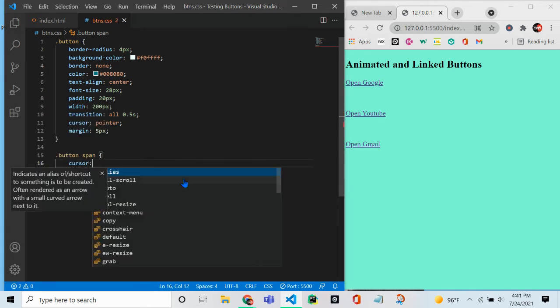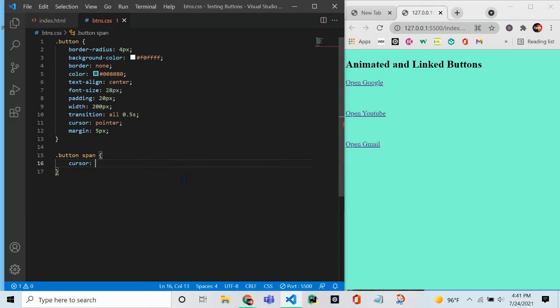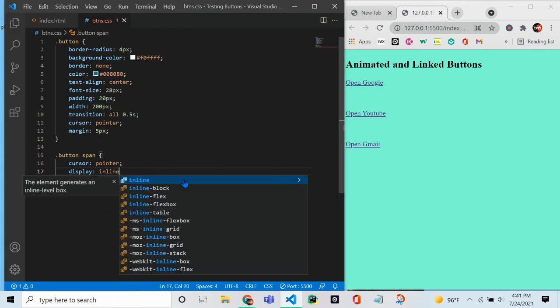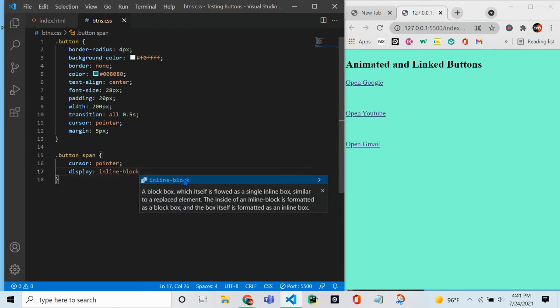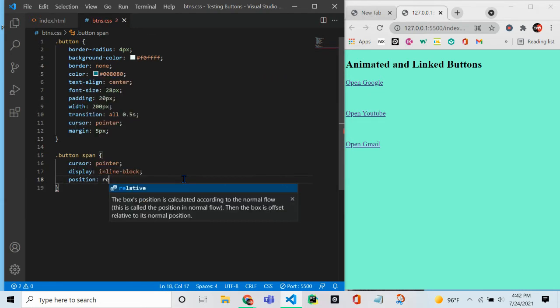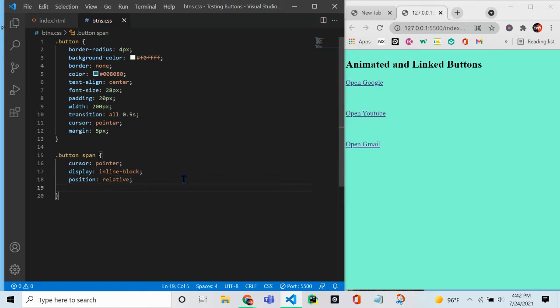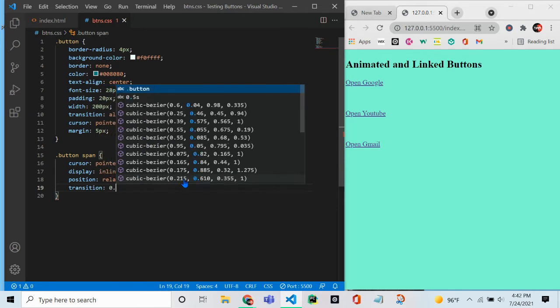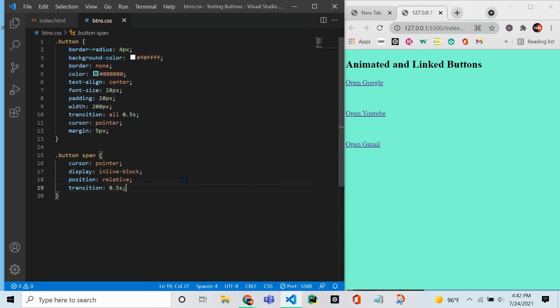I'm adding a little bit of animation in this tag. Inline block, position relative, transition 0.5 seconds. So the transition will be a smooth, clear 0.5 seconds. Now we're done with the span.